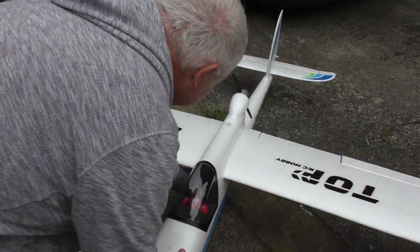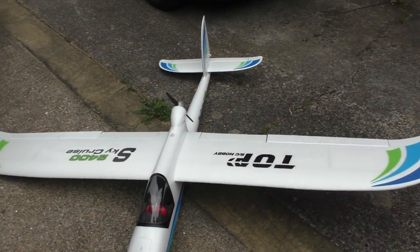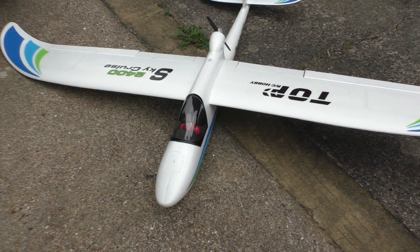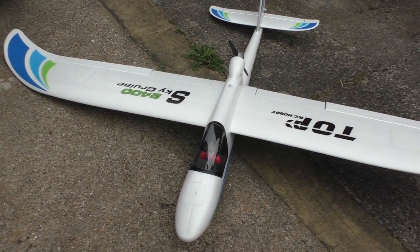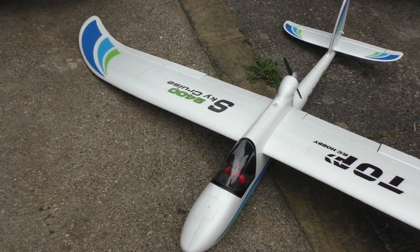A nice little model. Nice little model. Yeah, you know, a nice small model that. Yeah. And they fly lovely. They fly just like a normal Bixler, but bigger. And boy, can you put a lot of capacity in these. I've flown one of these with 10,000 milliamp hour battery in it.